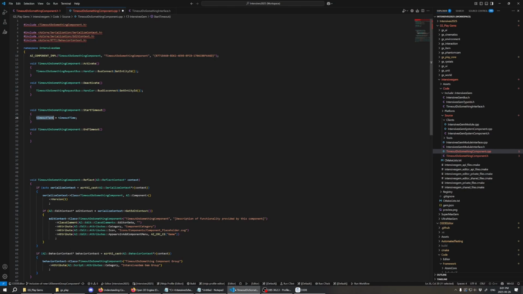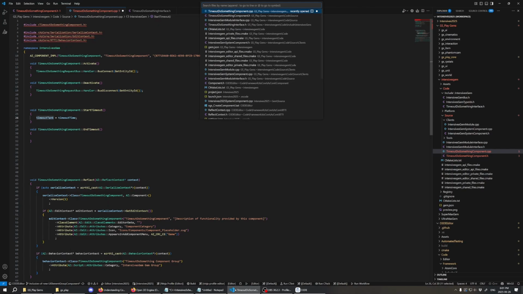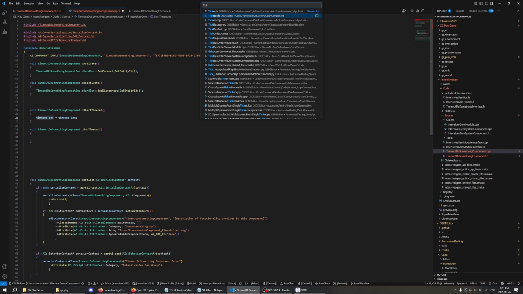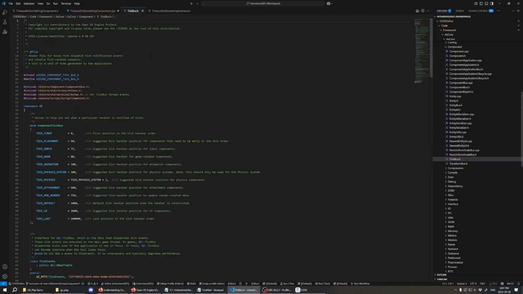We can always go Control T, get rid of this hash and go tick, and we'll see TickBus.h. And if we go to that, the reason why we're saying TickBus is because, like I said, almost everything you want to do, if there's events to do it, you want to do that. So rather than tick component, etc., we want the event bus.